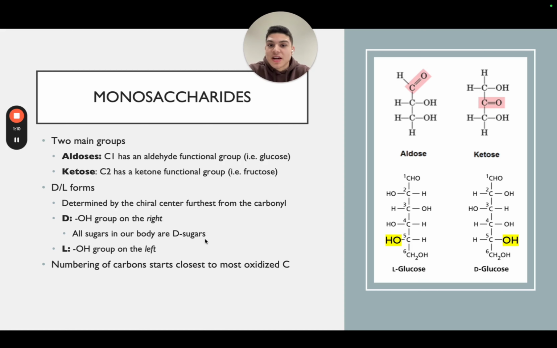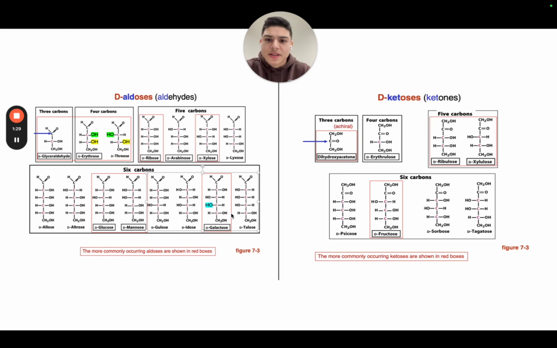And in terms of what is D and what is L, it's the same idea as with the amino acids, except we're talking about the OH on the fifth carbon, the penultimate. I'll explain why the penultimate is important, not right now, but just know that it's the fifth carbon, not the first or the second. And the sixth one isn't either because it's not a chiral center. So that's everything on the slide in terms of that.